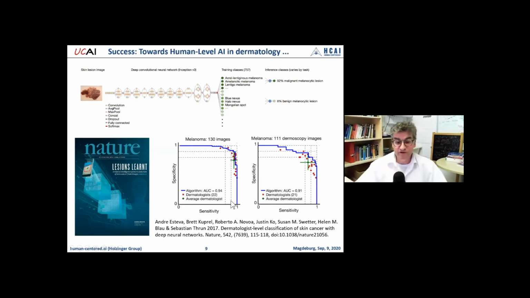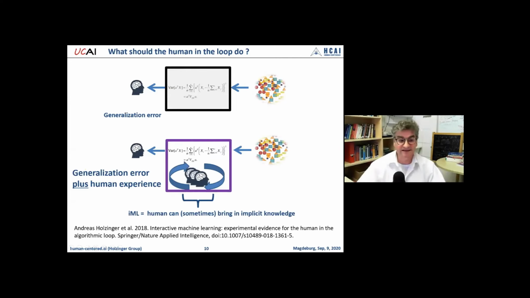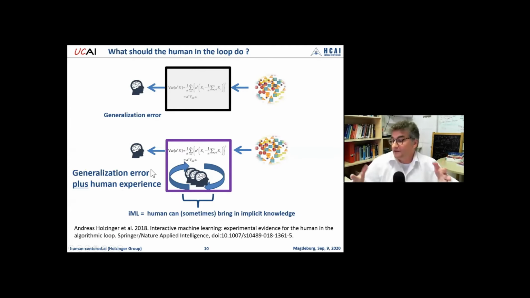This brings us now to the human-in-the-loop concept. All the deep learning examples you have seen now are beautiful demonstrations of the success of data-intensive AI. However, as I have said before, sometimes we do not have this large amount of data, but most of all, the problem of this stochastic model-free learning is missing the ground truth: the discrepancy between empirical evidence and inference, and missing conceptual understanding. This is exactly where I want to emphasize the human in the loop, because a human in the loop may be beneficial. The human can bring in sometimes, and I emphasize sometimes, not always, this contextual understanding, which we can call context understanding or implicit or conceptual knowledge.